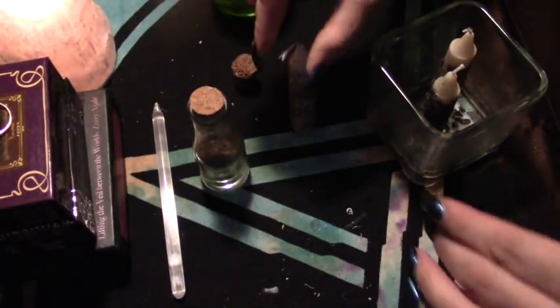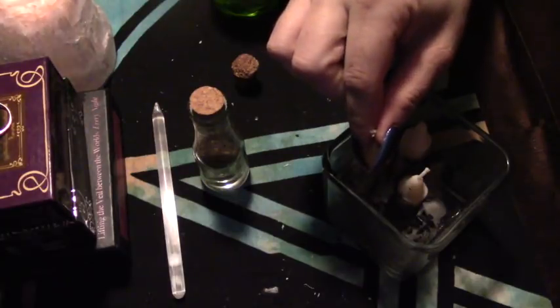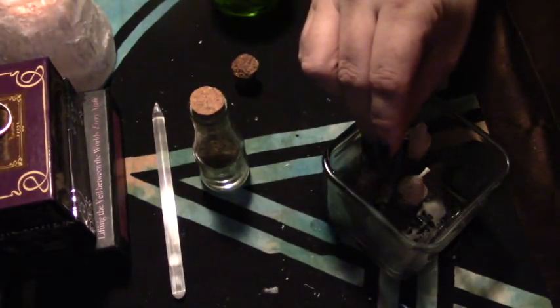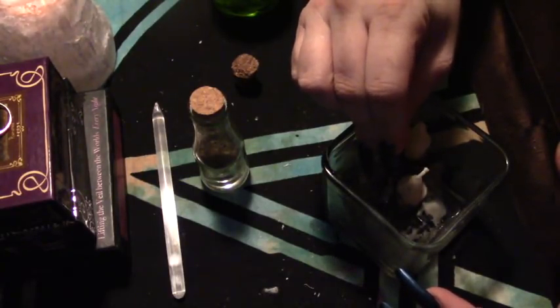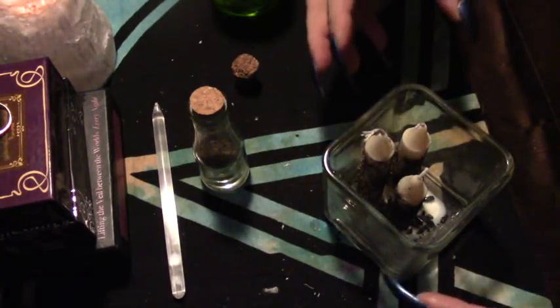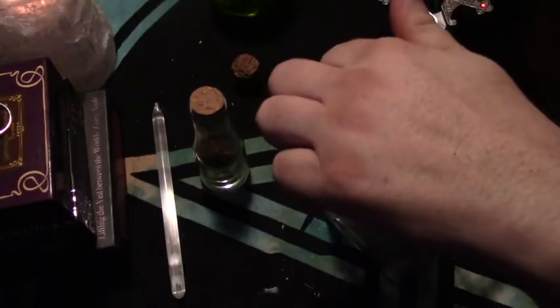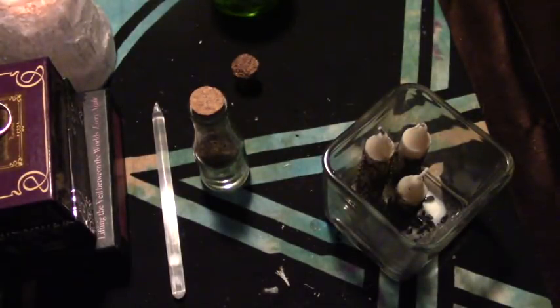And place my third candle, God, I hope you can see, into the wax, and then it'll sit and seal. I'm going to cut my wick down because that is longer than I like. Here we go.